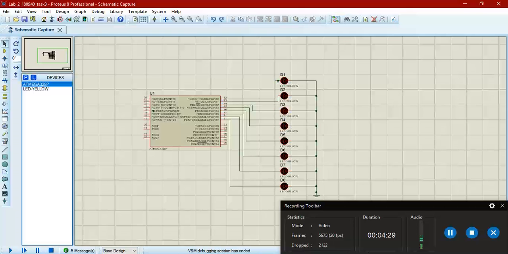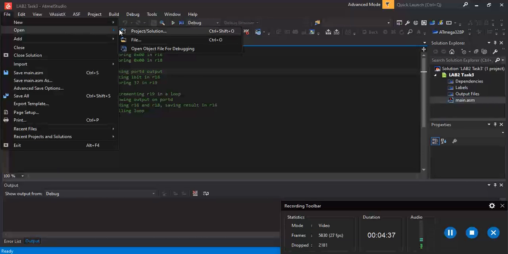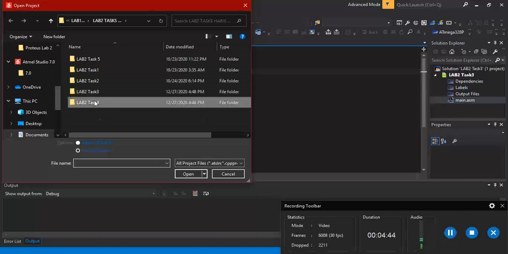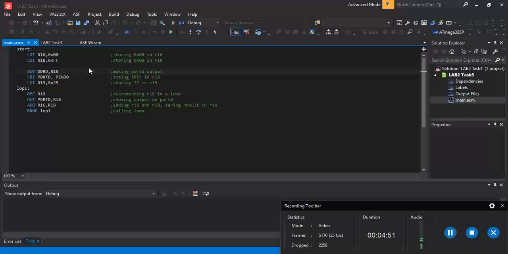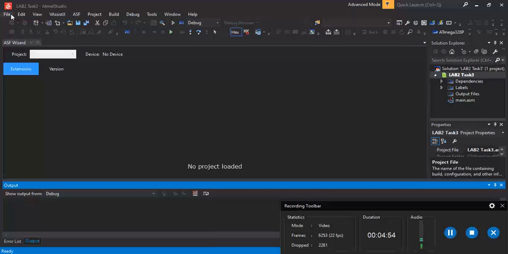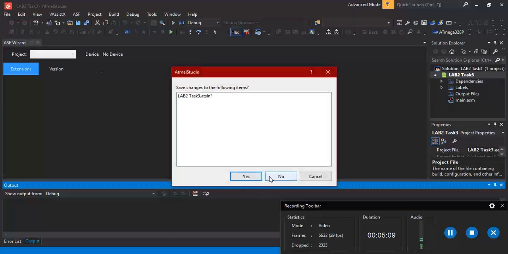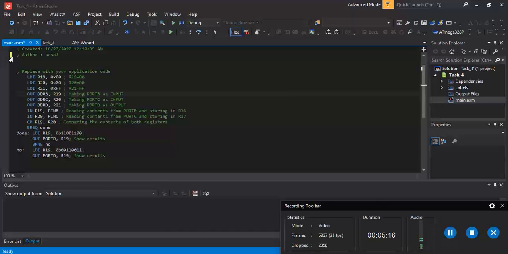So we're going to move on to the next one. This is lab 2 task 4.